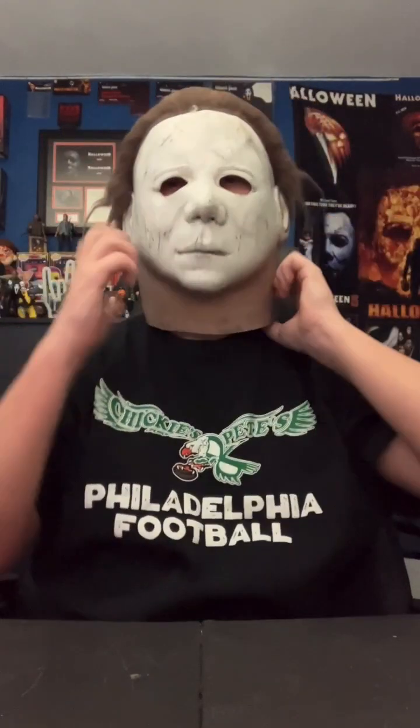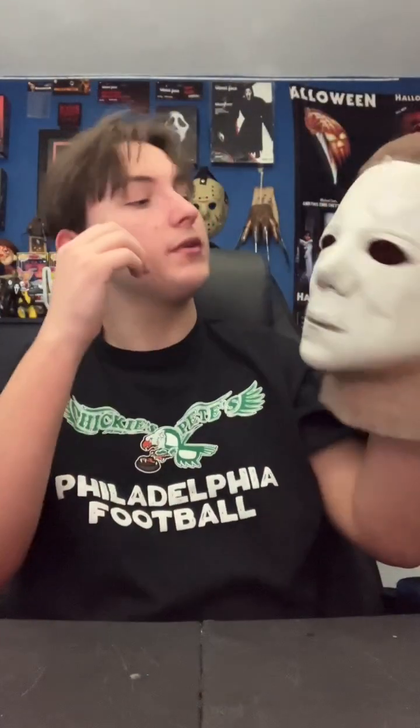I'll go ahead and put this one on. Trying to push that hair back a little bit. Side profile. No, it's just the eyes, man. It's this eye. It ruins almost the whole mask for me, man.